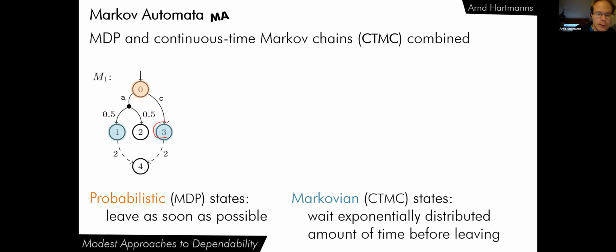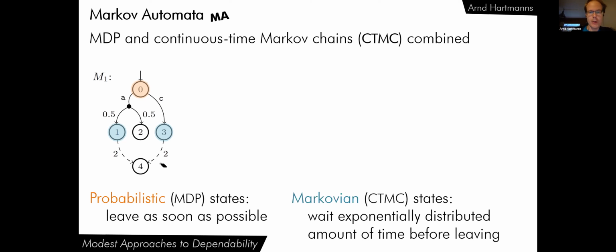So here in state number 3, you have one outgoing transition with rate 2, no longer probabilities, but rates. And this means that you spend some time in state 3, and that's a random amount of time. And this amount of time follows the exponential distribution with rate 2. If we had 2 outgoing ones, and here's another one with rate 3, then the time we would spend here would be exponentially distributed with rate 5, the sum, so the exit rate. That's what happens in the CTMC.